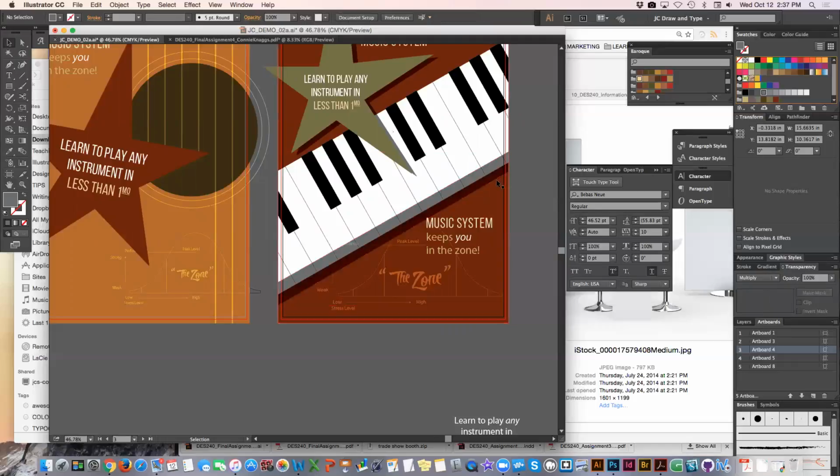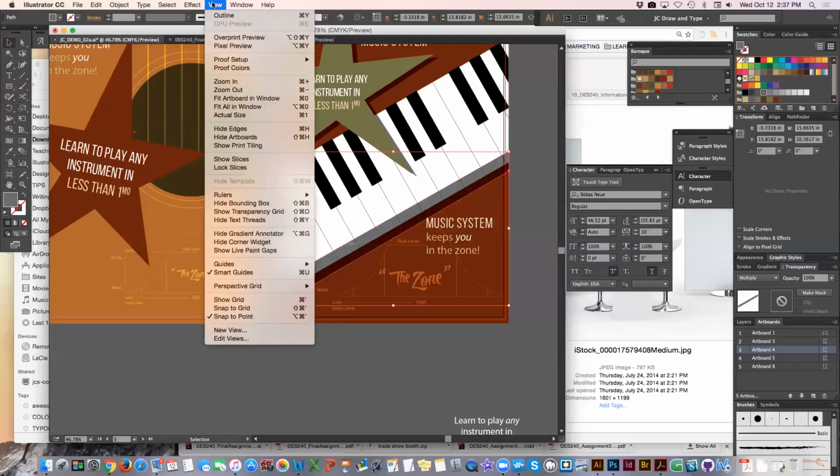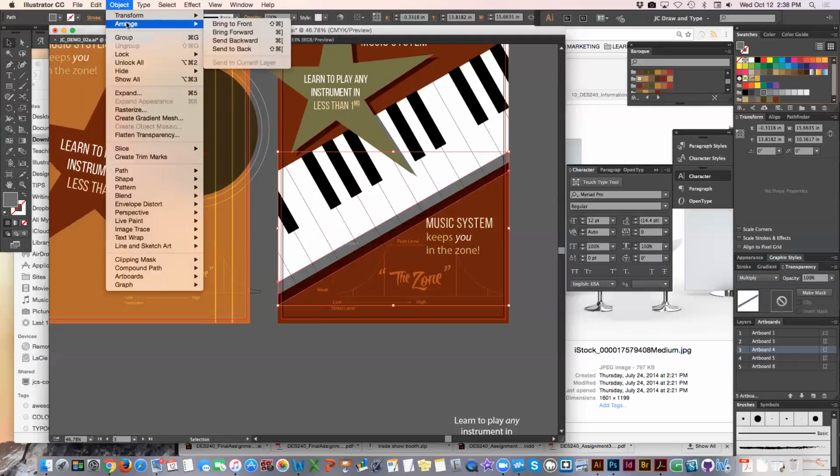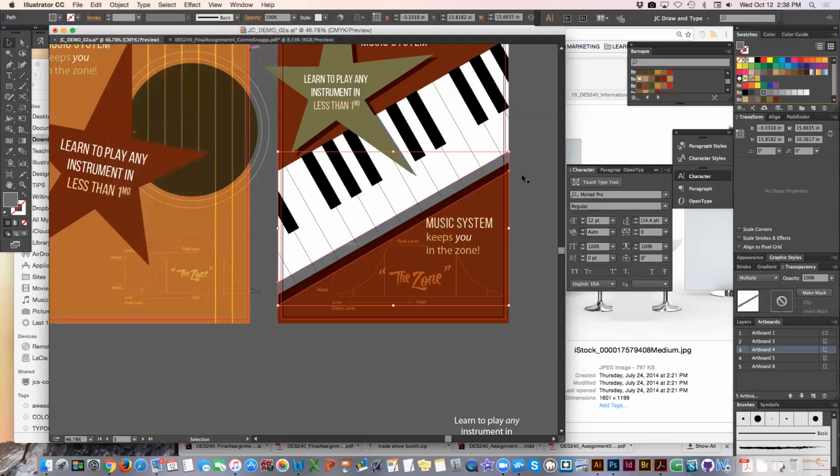The other thing I can do, if I'm hitting the back key because I'm going Arrange to Back, so select Object, Arrange, Send Backward. That's what I was just doing. I was using that shortcut key with the square bracket. So Command, or Control on a PC, square bracket. I was just doing that repeatedly, probably at least a dozen times. And it still hasn't gone back far enough. You can see it went back maybe behind this layer.